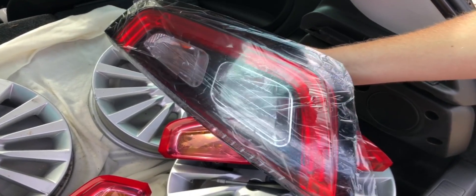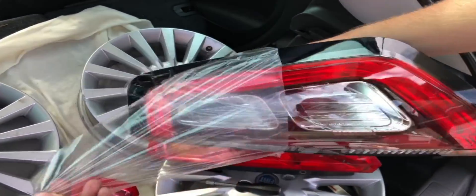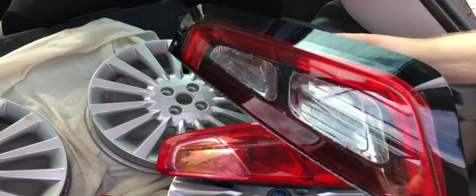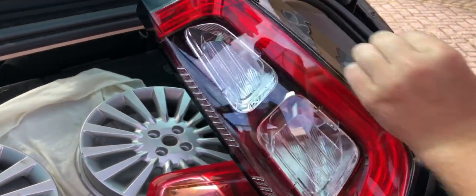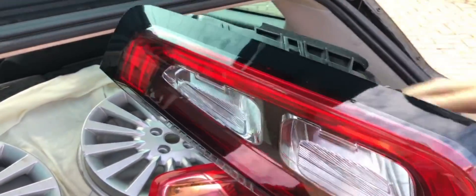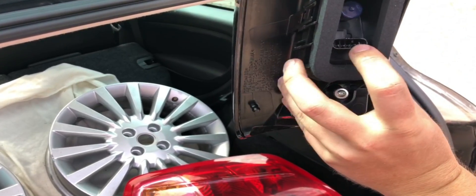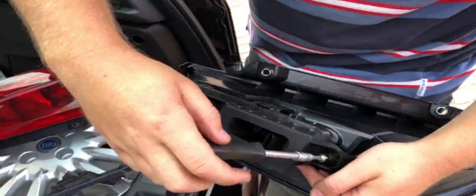So we've got a fresh Evo tail light. Worth noting is the inside plastic is black, which indicates it's 2012 and newer, and these do have the new rounded plugs we're using for this tutorial. There are also Evo lights with a red interior plastic — those have a different plug.